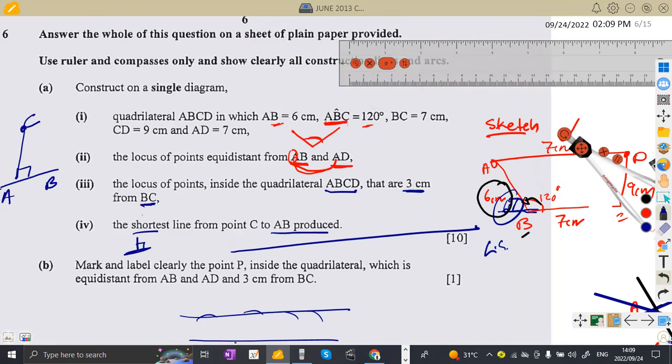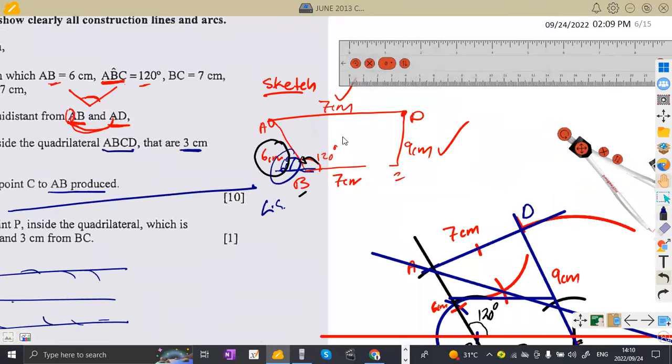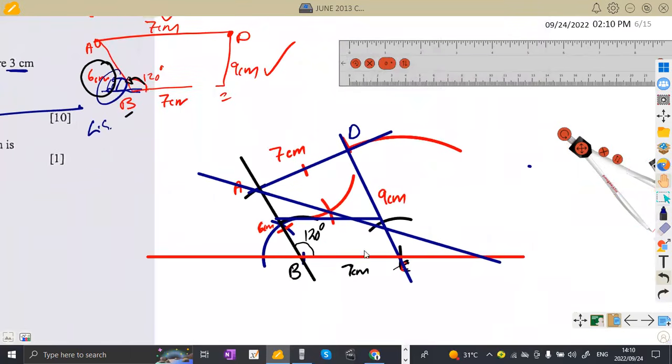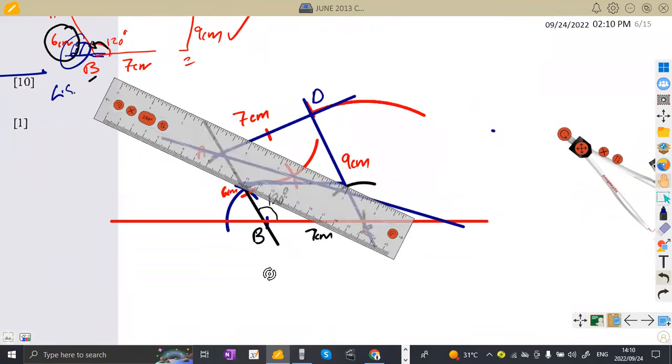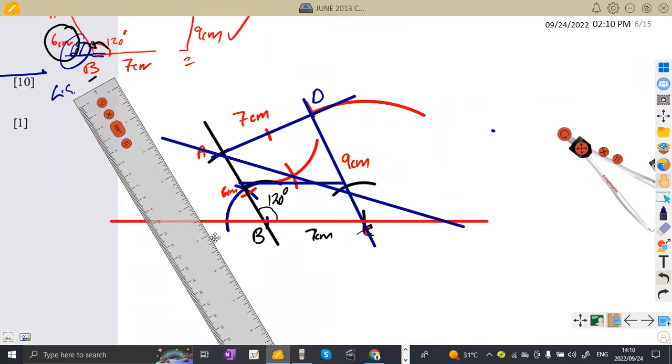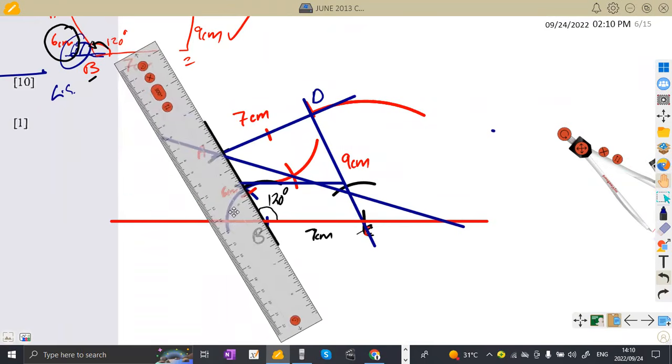Remember, guys, what I told you about constructing a perpendicular from a point. So it's from point C here to AB produced. That means you can extend this line AB. So we're now back, guys, to that line that we erased before. We have to extend it again. So you see what I was saying, that you're not supposed to rub anything. So this one has to be a little bit extended. Okay, so something like this.